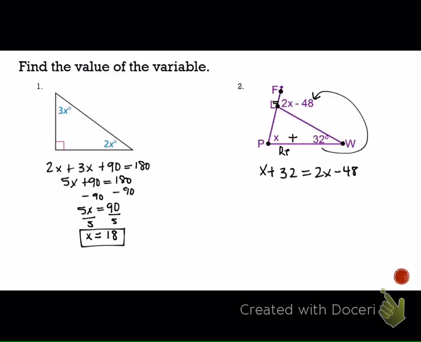So these are the remote interior, and this is the exterior. The two remote interior angles add to be the exterior. Hopefully you guys have not forgotten how to solve, because I would hope not. You did it a lot over the last couple of years, including in middle school.